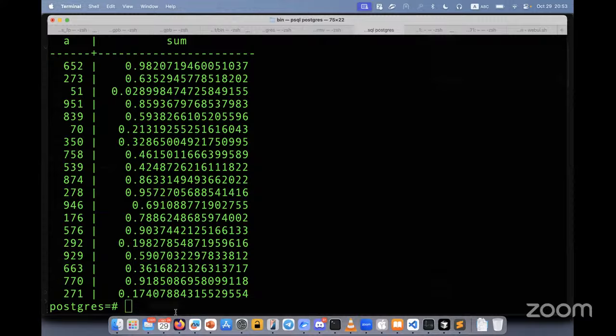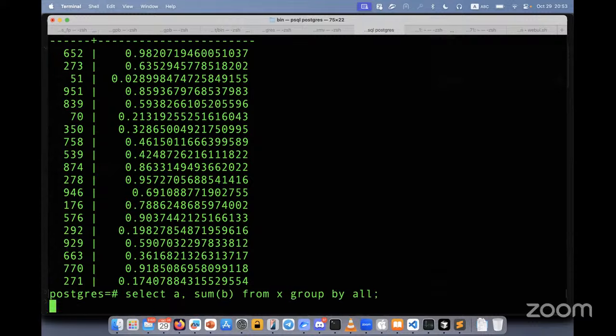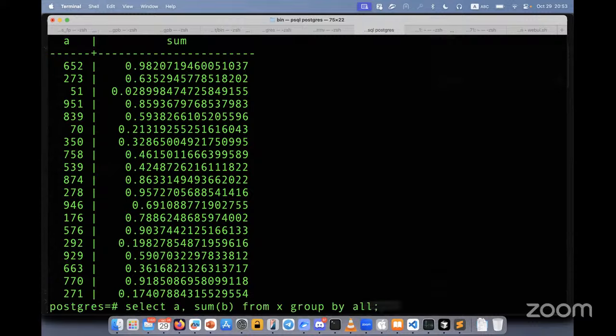Guys, now we can hear you. So I stopped at the point that now group by all is supported by the standard. Oh, nice. Did you notice it? I didn't notice it was there already. So in the next version. Oh, so version 19 will have it, or 20. Yeah, it will be the next version.